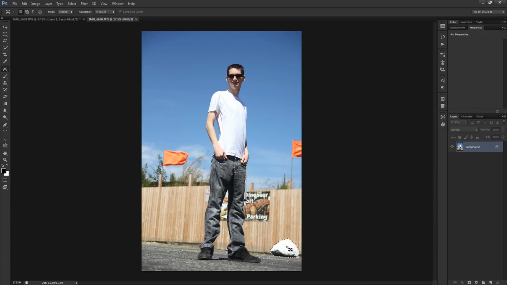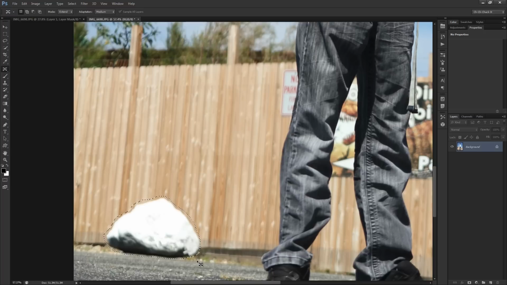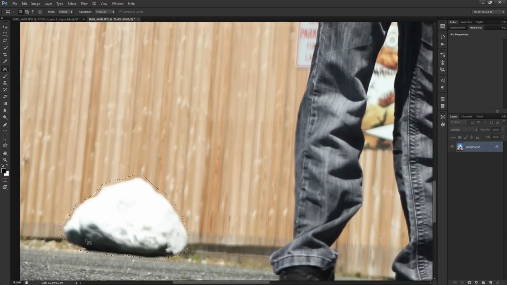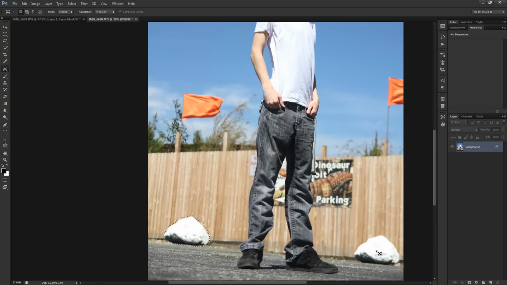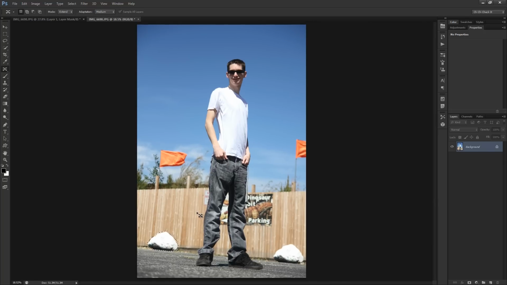Now let's go ahead and move this to another part. So I'll just click and drag this over here, maybe have another one on this side over here. And so when I click and drag that over there, it automatically tries to blend that with the surroundings around it. And since it's kind of the same as what it was over here, it doesn't really look all that, you know, impressive. I mean, sure, that's pretty easy to do, but what if I try to do something a little more, maybe a little more silly?